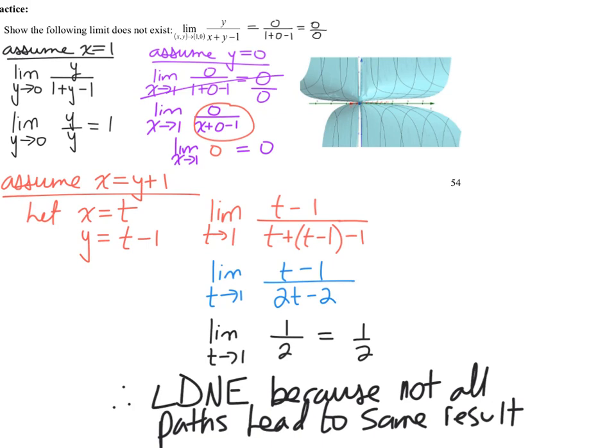This method works all the time. You can see it's a lot more work, but it's a more satisfying answer because you chose a path. You have one obvious path. You chose another path. Those two paths did not give you the same result. In which case you can conclude definitively, well, the limit does not exist because these two numbers are not equal to one another. This one is that gray area where you're like, is that a legal move? Can I just take the 0 and divide it by x? Am I allowed to do that? Technically you are allowed to do it, it just doesn't feel right.